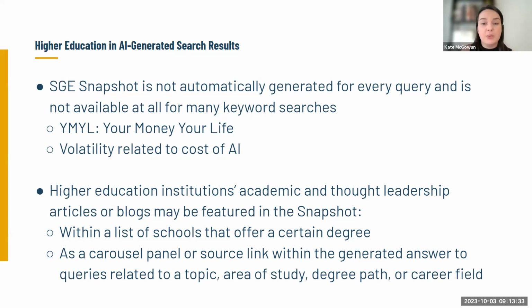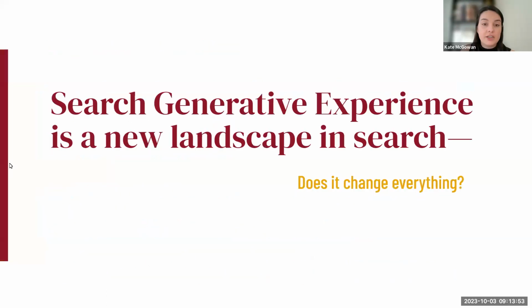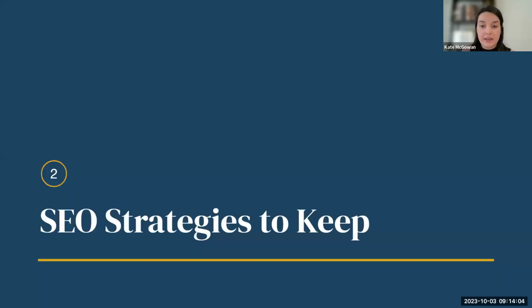We are seeing higher education website pages included in the snapshot for searches typical to the journey of prospective students. We've seen academic pages, higher level admissions or about pages, as well as blogs, articles, and thought leadership style content appear in the snapshot for terms related to degree programs and other content topics like career pathways. So the appearance of the SGE far from changes everything about the SEO practices on your website already. We are seeing that content that follows existing quality guidelines, ranked well already, and is earning rich snippets prior to the SGE are being cited in the AI section.